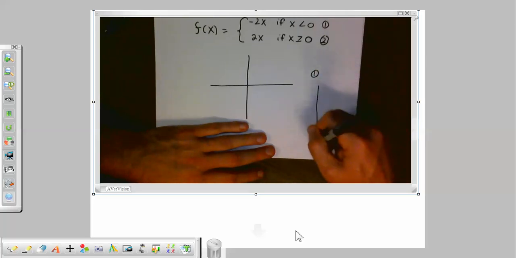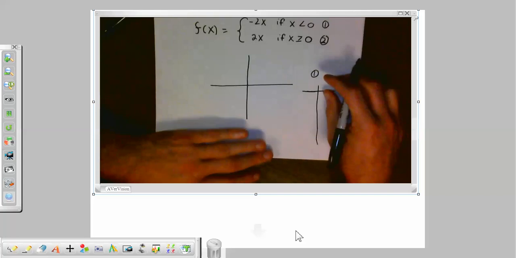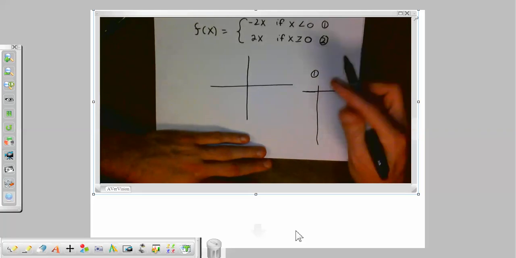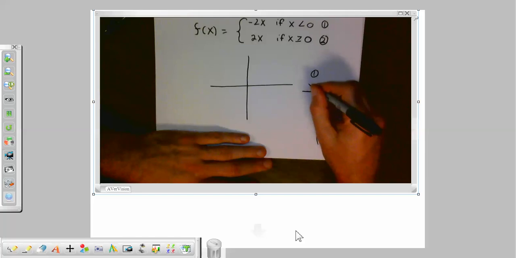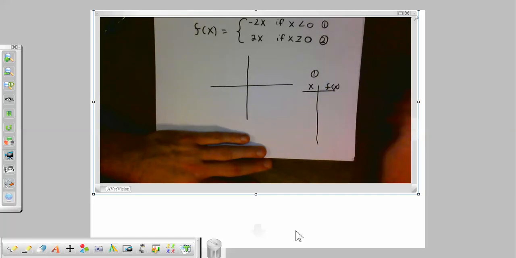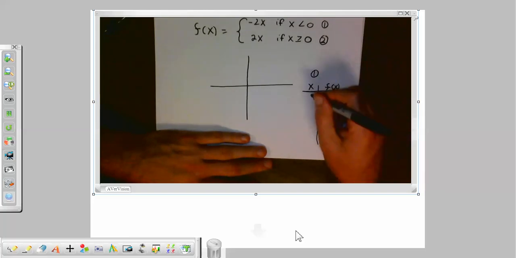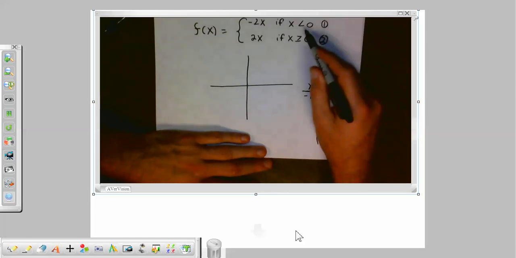I'm going to put values for x. Now remember, for these values of x, I have to choose values that are less than 0. So here's my x, here's my f of x. For the first one we could actually choose 0 to make it work, but it says less than 0, so we're going to follow their rules. So we're going to pick negative 1, I'm sorry, because remember case 1 is less than 0.